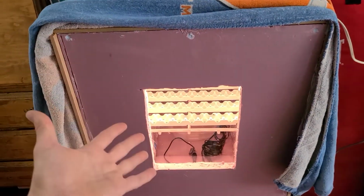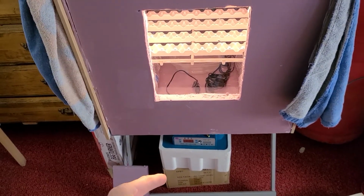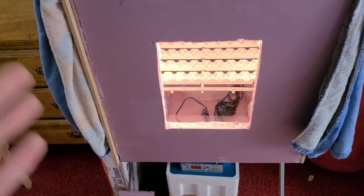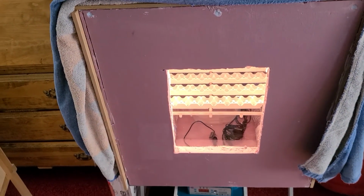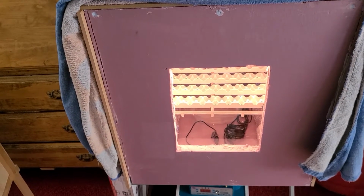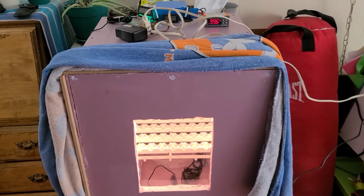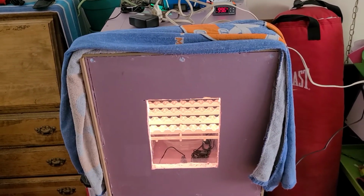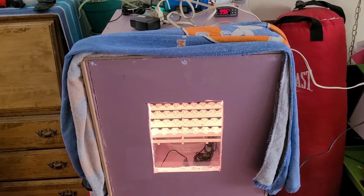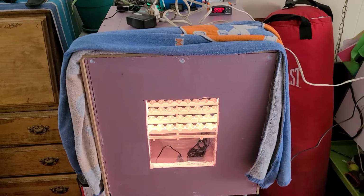Now I have this egg turner and this incubator and the made in China one. I don't know if these eggs are all going to come at the same time, in which case I can get them all in here, or at separate times, and then I'll need to try and figure something out. So I wasn't expecting to win any giveaway, let alone two big ones, and they were almost a month apart from each other, so it looks like they're all coming in together probably, though.